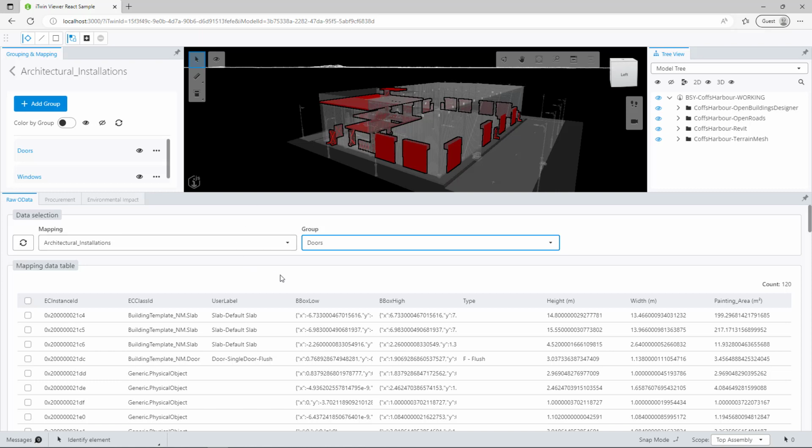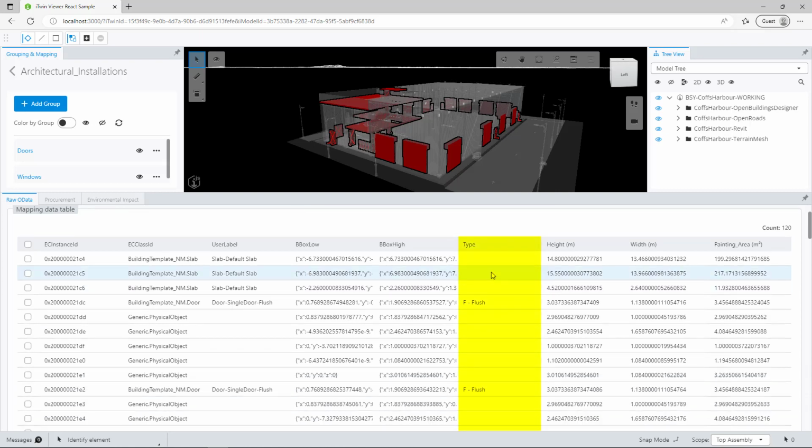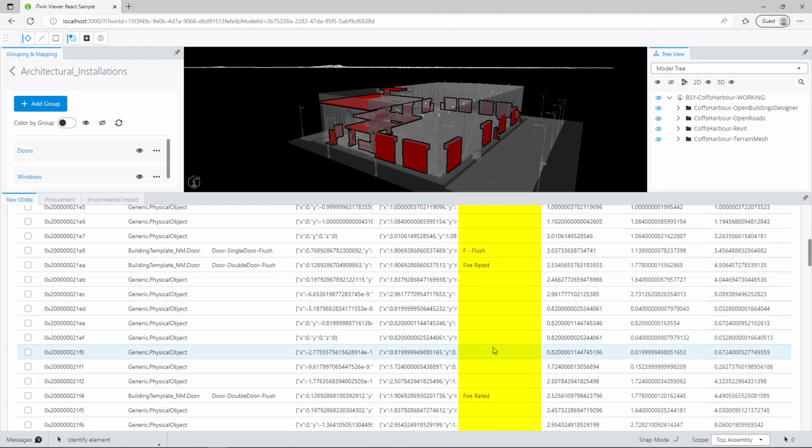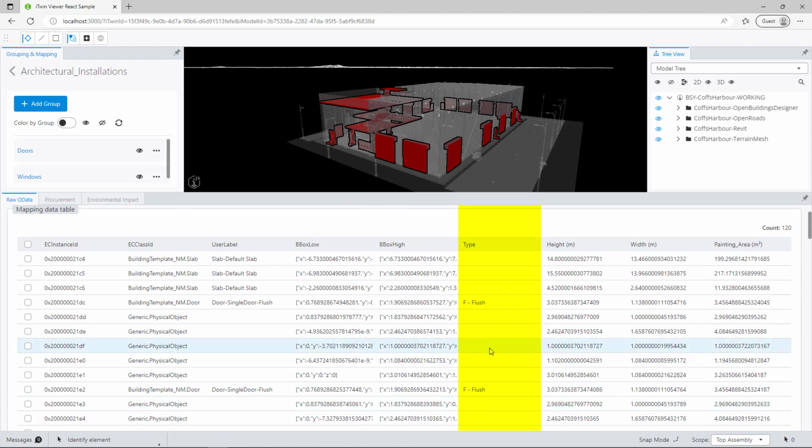But if we look in the table, we can see that some of our type values are not defined. While this in and of itself is not always an issue, it can hint that there is one. Whether that means going back and redefining the group properties that our type is based off of, or perhaps it's an indication that there are extraneous elements that have snuck their way into our group. Which, in this case, it is.